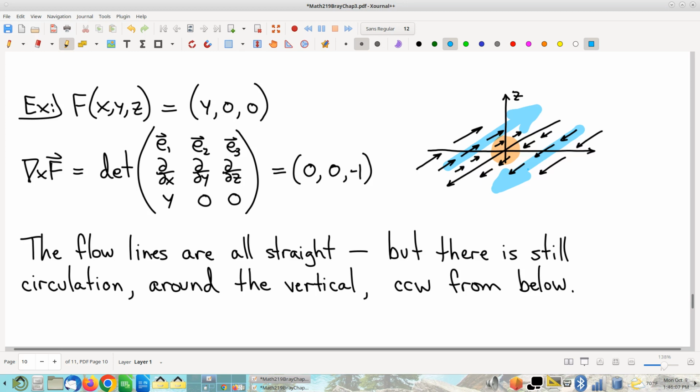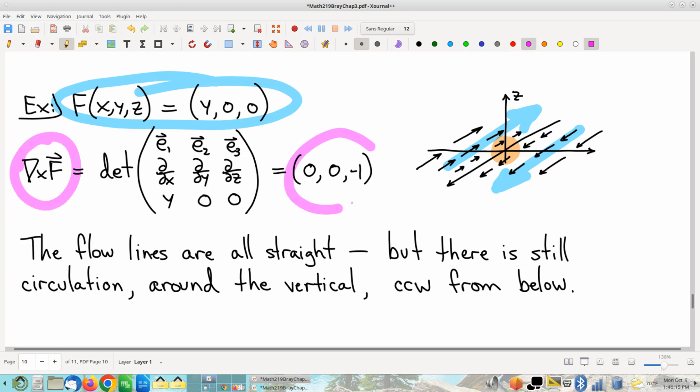Curl detects this because, again, you can take this vector field here representing that fluid flow. You compute the curl. You get this, which of course points down, and as we discussed previously, thumb in the direction of that curl, look at the fingers, and sure enough, that is indicating how this orange ball would be rotating inside of that fluid. So there's kind of a hidden circulation in this vector field.